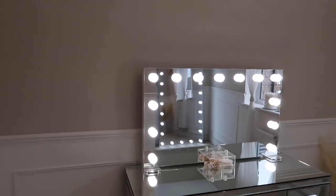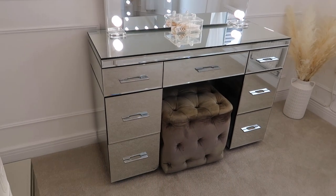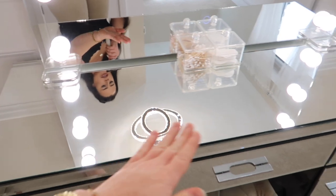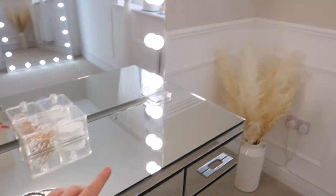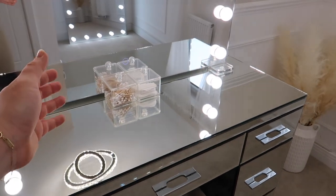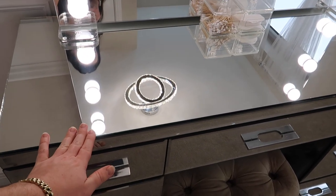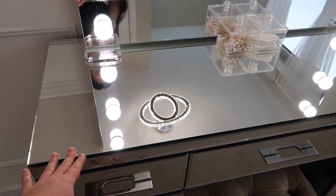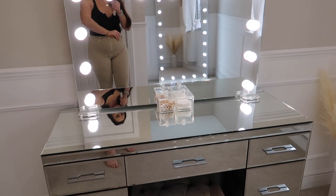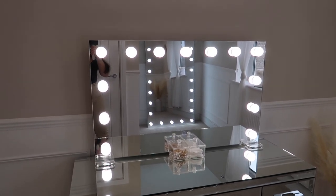Moving on to the main event: my beautiful dressing table and mirror setup. The dressing table was from Next Home. What happened was the top of the mirror smashed — if you watched my paneling video you'd have seen it had a massive crack through it. I lived with it for years and it always bothered me. I went to my local glass shop and got a piece of mirror cut for about £36, stuck it down, and it looks good as new — a refurbished, repointed dressing table.